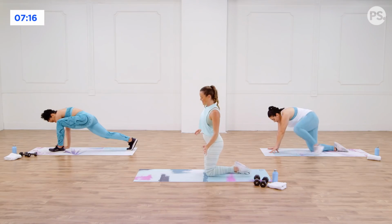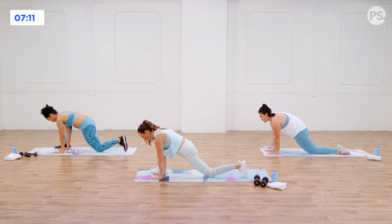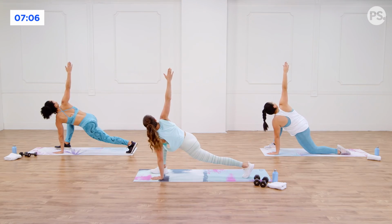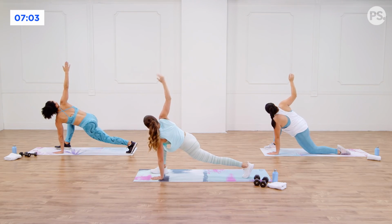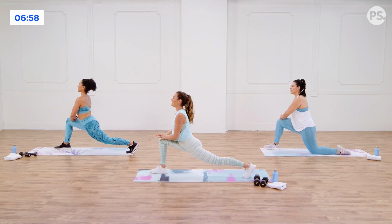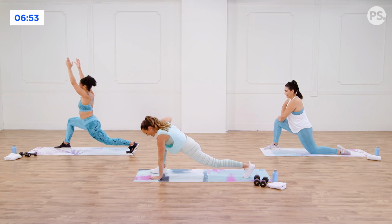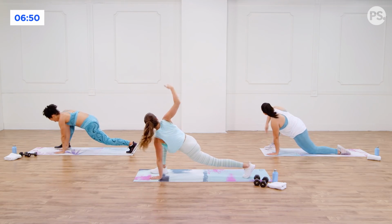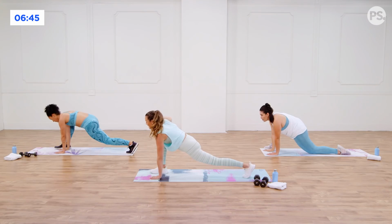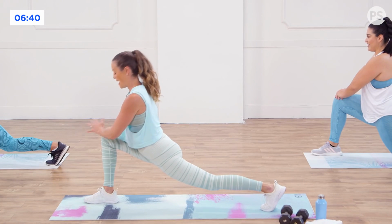Let's switch sides, all right? One foot's up, hands to the inside. Keep it in that lunge position or bring that knee up. Rotate, open up that chest. Take a nice deep breath. Yeah, bring the hands down. Let's lift the chest into that low lunge. Oh, this side is so much weaker. So if yours is too, you're not alone. Bring your hands down. Good, open it up, nice stretch. Nice twist, breathing it out, good. Back down, lift it up, opener. Oh, you gotta love it, and bring it down.